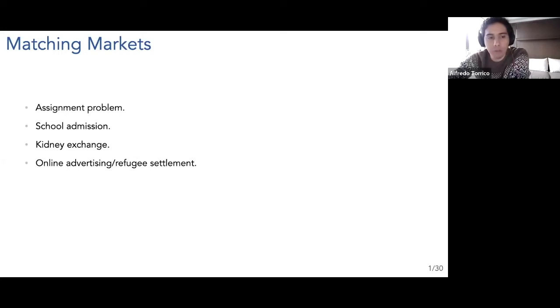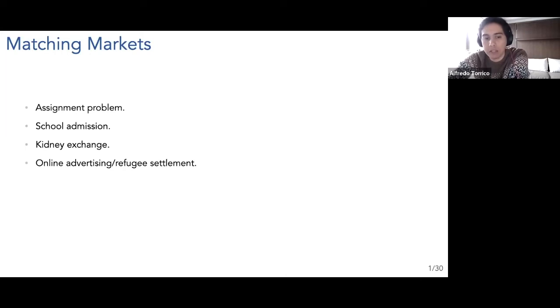Okay, so one example of this is the school admission market, in which you want to allocate students into schools according to their preferences. Another kind of market in which money doesn't play a role at all is kidney exchange. And here you want to design mechanisms in which you exchange indivisible items according to some rules. Okay. In dynamic settings you can also find matching markets, for example, in online advertising, where one side of the graph is fixed and the other side arrives sequentially over time, and when an entity arrives, you want to match it or discard it.